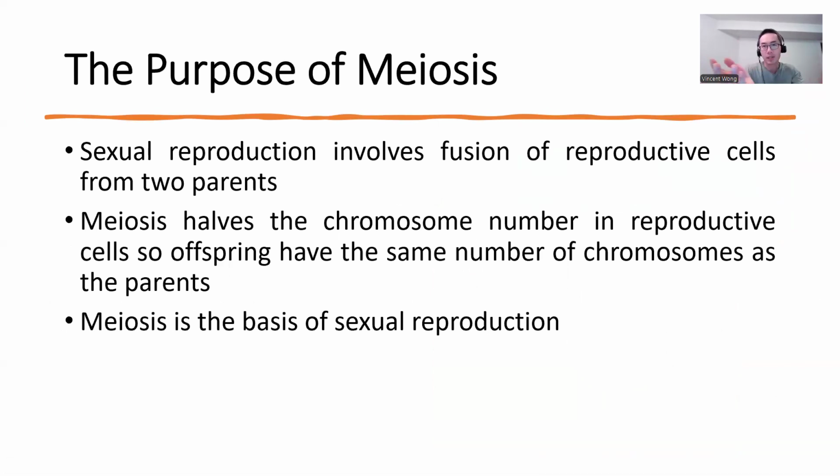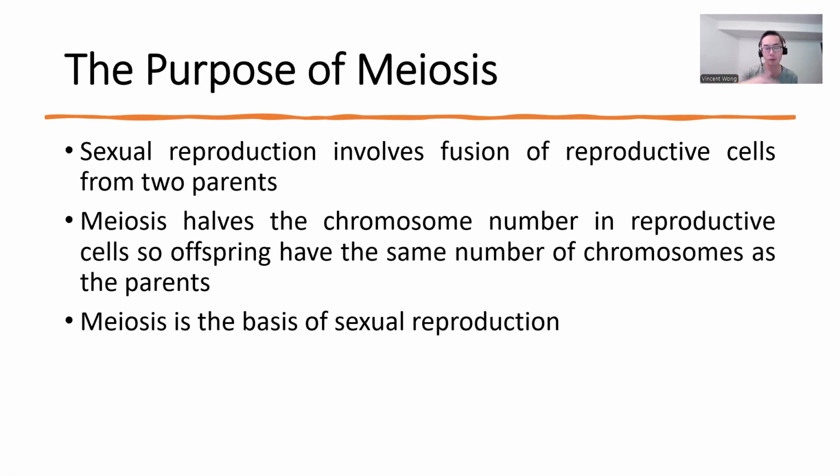So you did the quiz last week, which means you should be pretty familiar with the process of mitosis. And so now we will learn about meiosis, which is fundamentally different from mitosis. But I will highlight a few key differences for you as we go through the slides. Okay. First of all, the purpose of meiosis is to enable sexual reproduction.